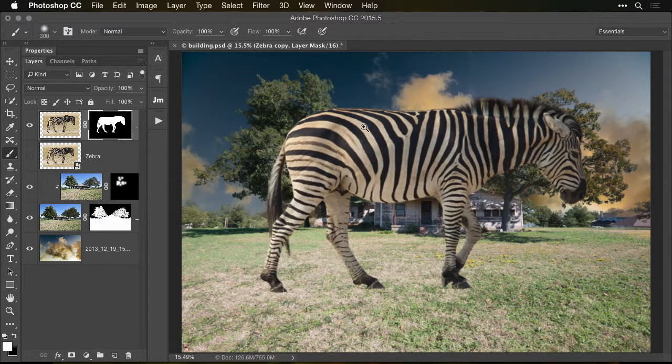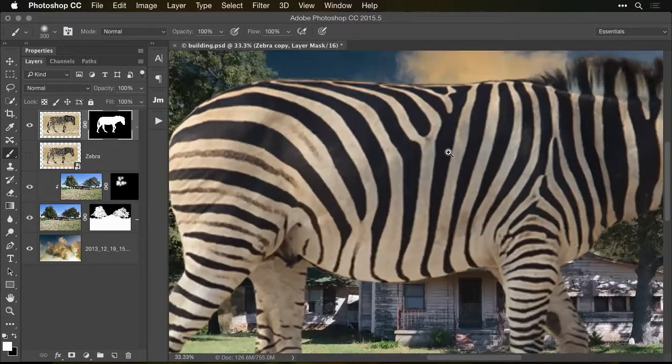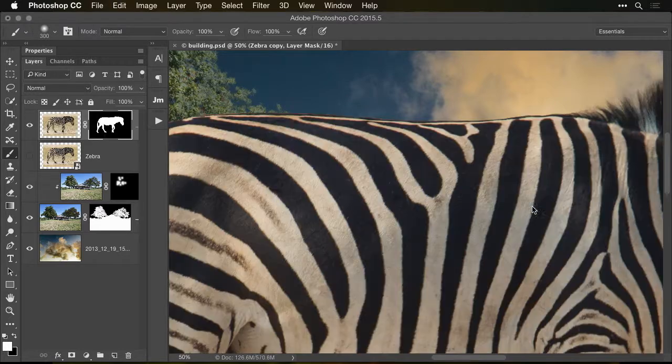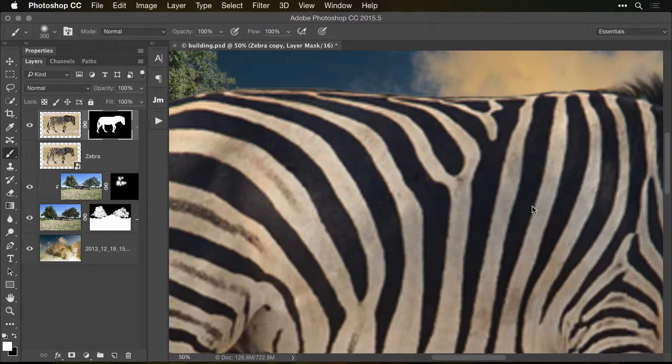The mask and the picture itself would look soft. I don't know if you can see. I'll choose undo a few times and see if you can see. Okay, here's what it looked like before I ever scaled it. Here's what it looked like after scaling down and back up again. You see how it got soft? Because when I scaled down and I hit return, it thought that was the original size of the photo, and it never had more detail than that. So when I scaled it back up, it just took that small, less detailed image and blew it up. Anytime you do that, it looks softer.